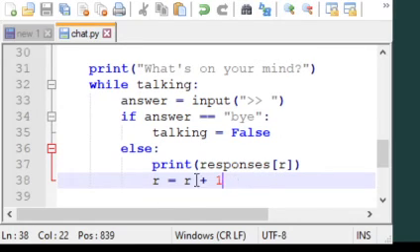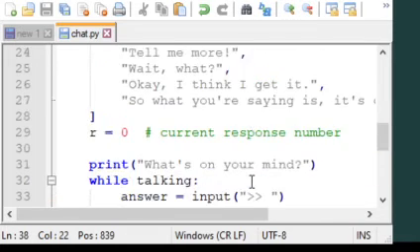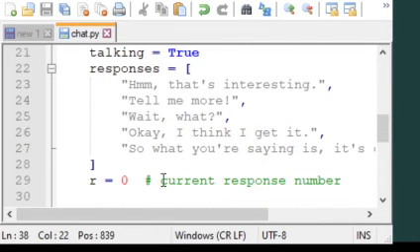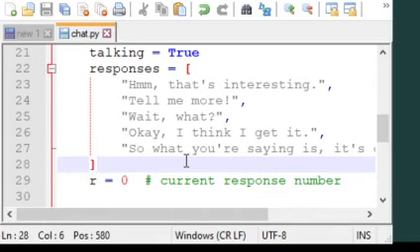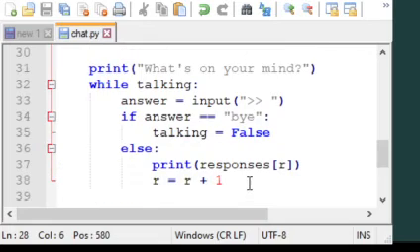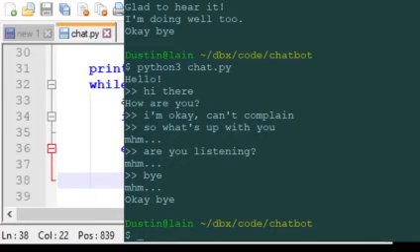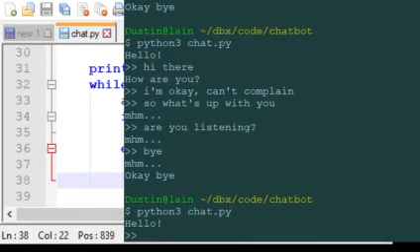But what happens when r is equal or greater than the number of items in the list? I'll show you what happens in a minute. But right now, that's enough changes that we should run it and see what happens.